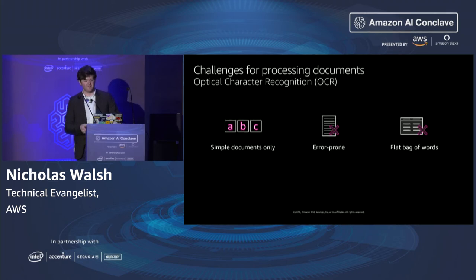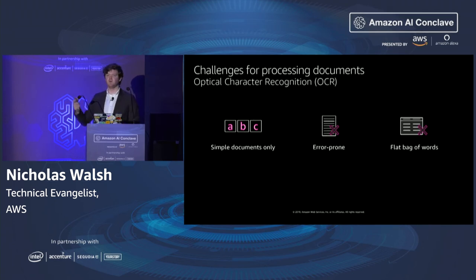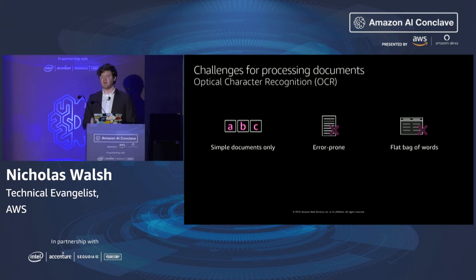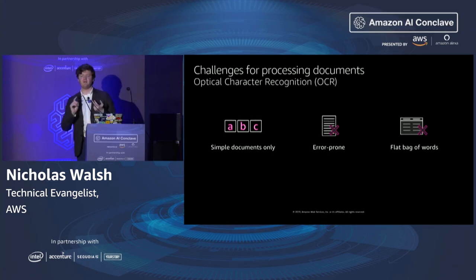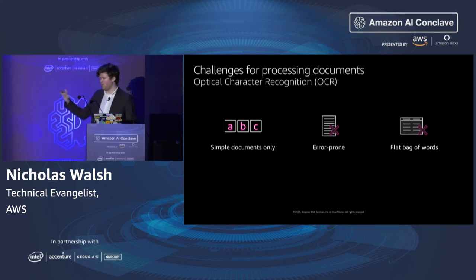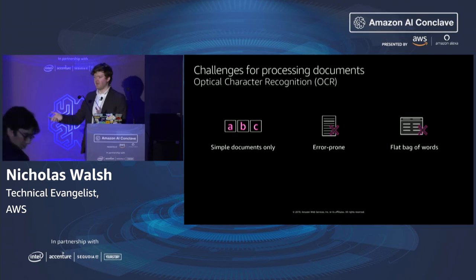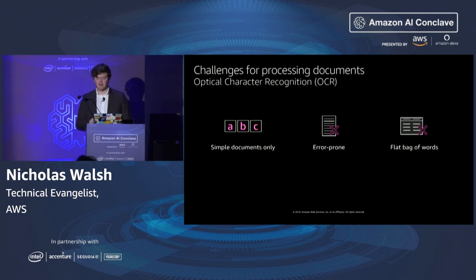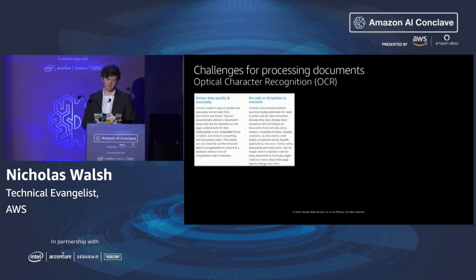we haven't really accepted it, but we've just went with it because it was the best we've had in the past. And lastly, when it comes to flat bag of words, this comes into play when you're talking about designing a model that works with a certain set of glyphs. So I mentioned before in recognition, if you wanted to train an OCR model for the English language, that would be typically around a certain limited set of characters. But if you wanted to train that for other languages or non-English glyphs or non-Latin glyphs, you have to then train another model on that. It has its own sort of whole can of worms.